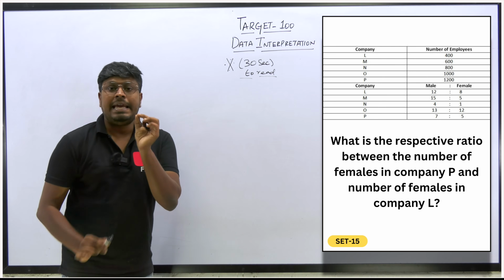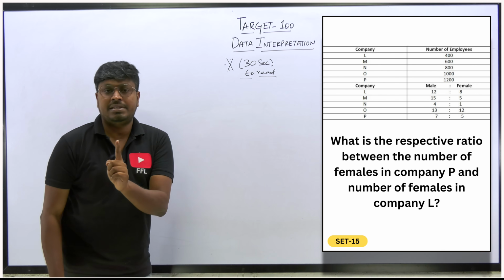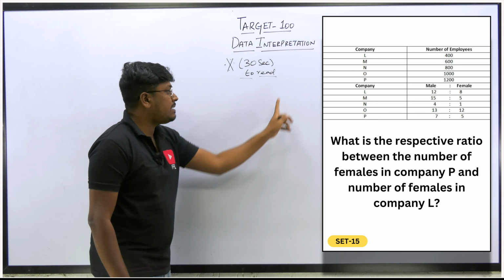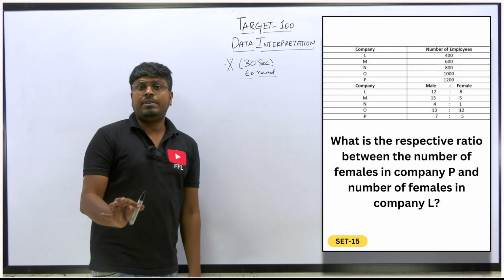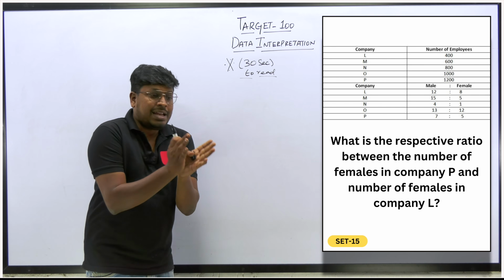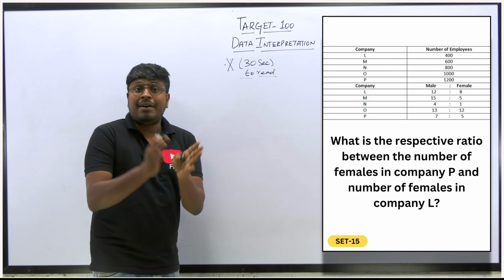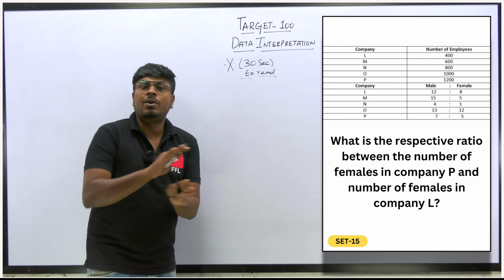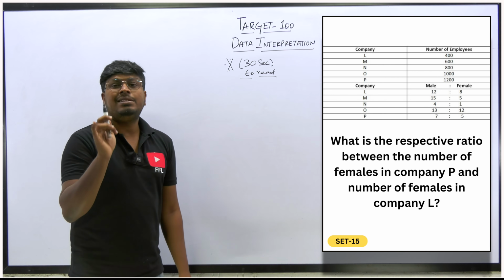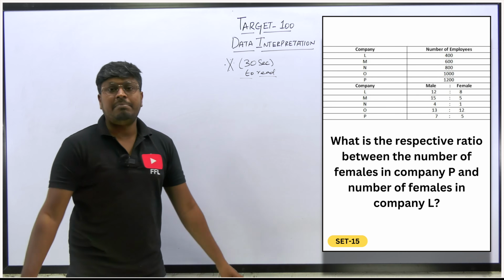If there is any question like this out of the 5 questions, if there is even one question based upon this pattern, you have to initially spend your time finding the male separately and female separately. But after reading all the 5 questions, if they are not talking about the total number of male or total number of female, it is not needed to find the male separately and female separately. It is completely time waste.